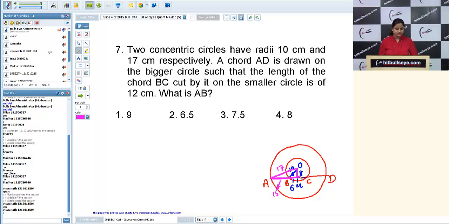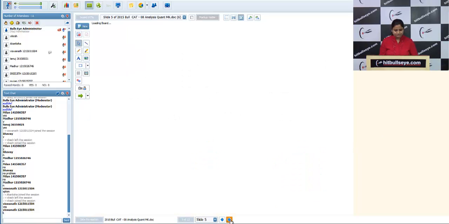We are using 2 things here. One is a property that if you draw a perpendicular from the center of a circle to a chord, it will bisect the chord. And the second thing we are using here are Pythagorean triplet. I have taken 2 Pythagorean triplets, 6, 8, 10, and another one is 8, 15, 17. So if you know Pythagorean triplet, no need to calculate any length by taking an equation. Okay, next now.